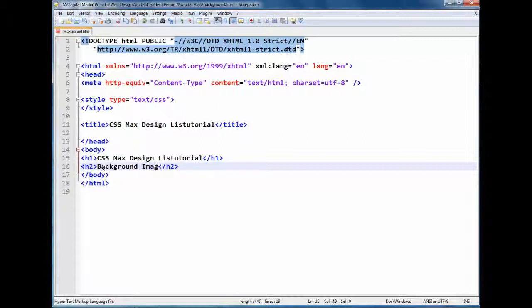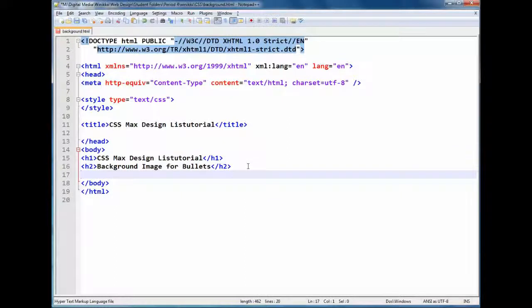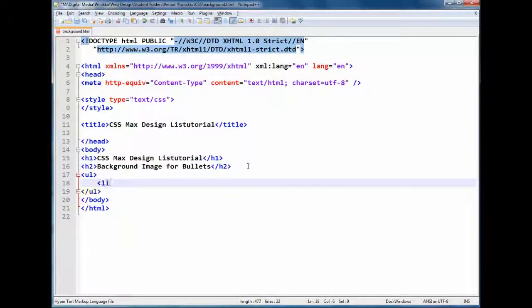Now, in each of these tutorials, we're going to make an unordered list of links, so use UL. Then in the unordered list, we're going to create a list item. I'm just going to work my way outside in so that everything gets nested properly. Then in my list item, I'm going to do a hyperlink. Okay, so this is the code structure. We have an unordered list, and in our unordered list, we're going to have a series of list items. Each one is going to be a hyperlink that goes to a page.